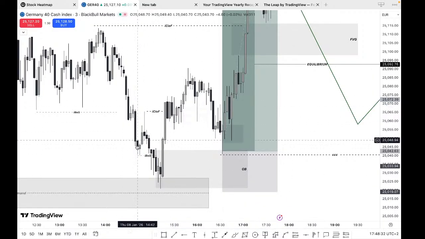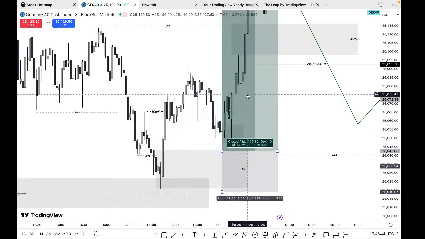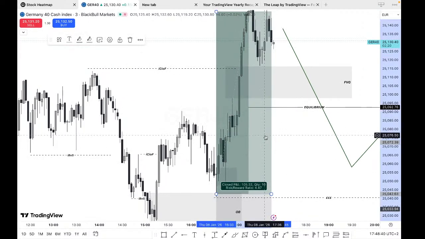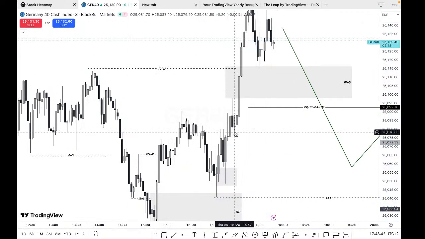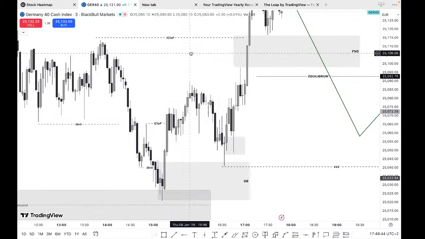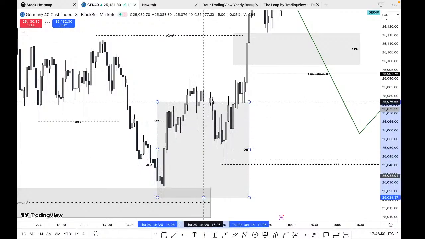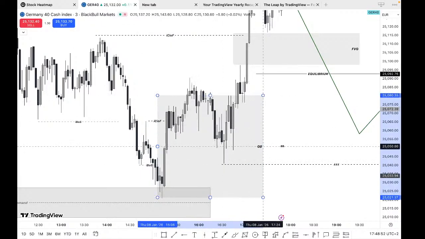So that will be your lower time frame fractal movement. That's how I enter my trade. I wait for confirmation on the lower time frame. Does it make sense? So for now, since we missed this trade, what do you want to focus on? You want to focus on your higher time frame, basically. So you want to focus on this area here. That becomes your fair value gap.